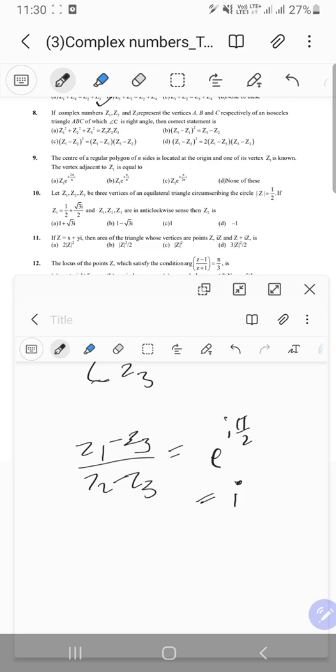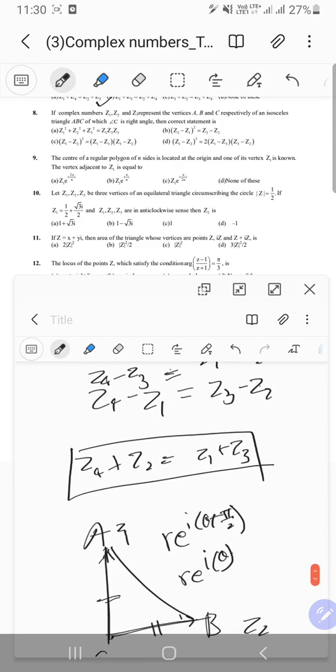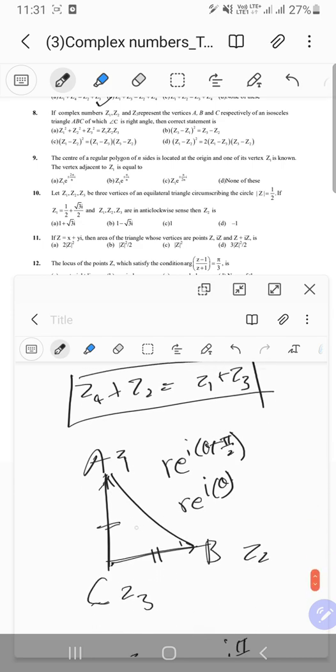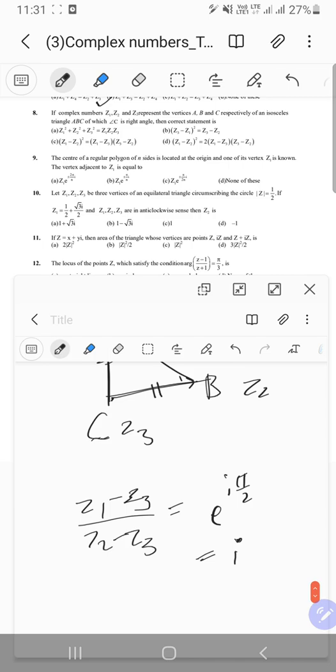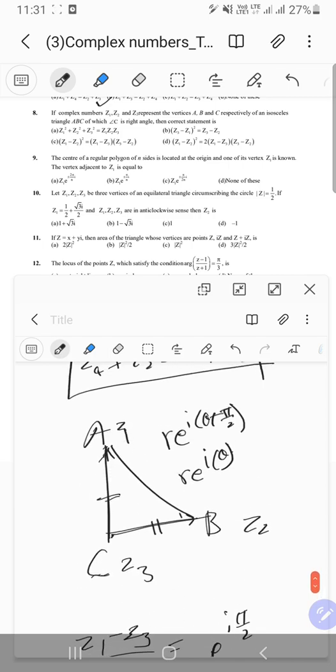So we got z1 minus z3, z2 minus z3. Is there anything which is remaining? Yeah, z1 minus z2, which will be this vector. Alright, what can we say about this vector? We do not have magnitudes right now, so that will be pretty incorrect if we say something like that. What do we know about this vector? Well, really, we know almost nothing. We know this is correct. What else do we know?